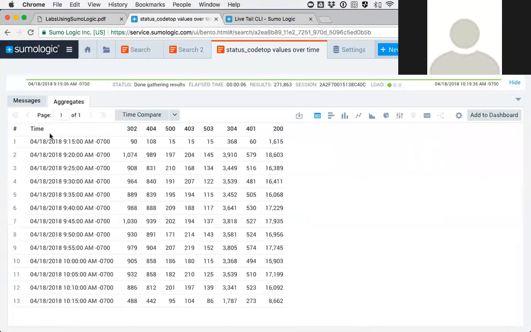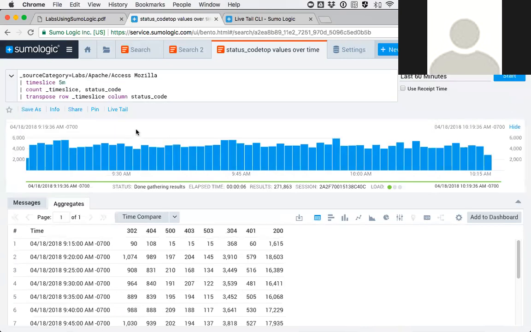There we go. So I end up with 12 buckets, actually 13 because we span another bucket, not completely, but just a little. And then I can see the number. These are all counts. So for 304s, for this time slice at 9:35 for 304, I had 3,452 messages that have a status code of 304. And that's how you go about reading this, right? So you notice that creating those field extraction rules makes it a lot easier because you have a lot of data beforehand.